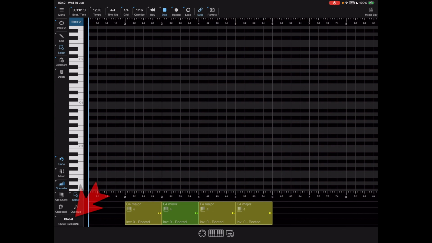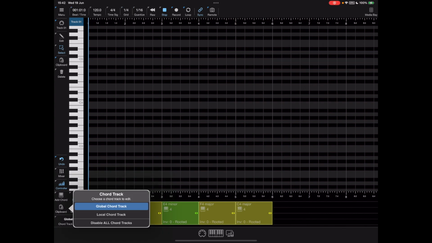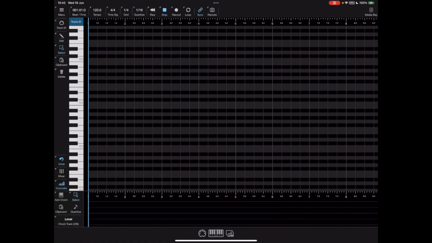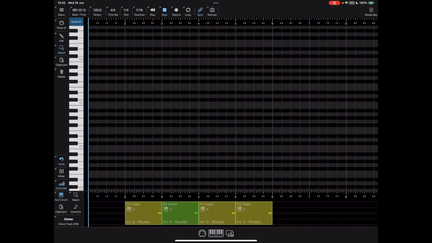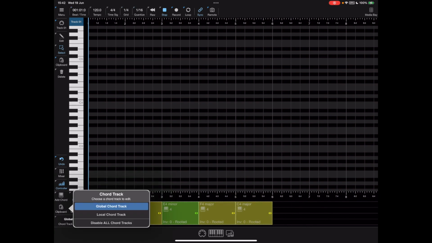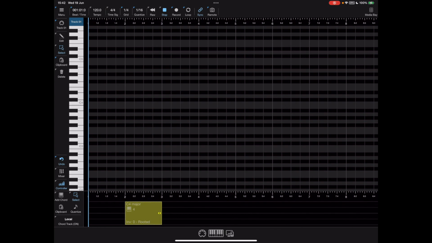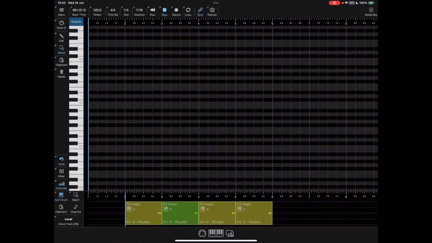So we mentioned before, you can have global or local chord tracks, and we can click down here to set up which chord track we're actually following. So essentially each track can have its own local chord track, which is much more flexible than just having one single global track. And as you can see here, I'm actually copying the chords on the global track, and what I'm going to do is delete that existing chord, position the paste cursor by clicking in the ruler at beat position 2 and pasting that in there.